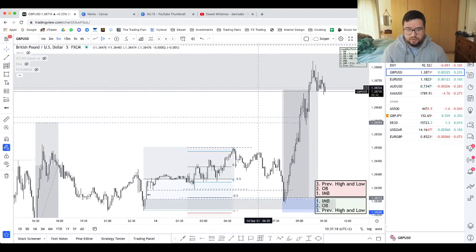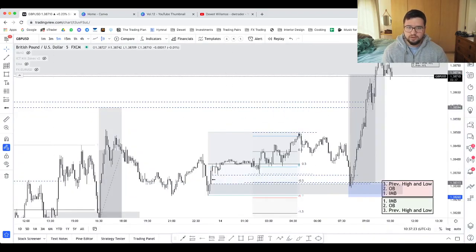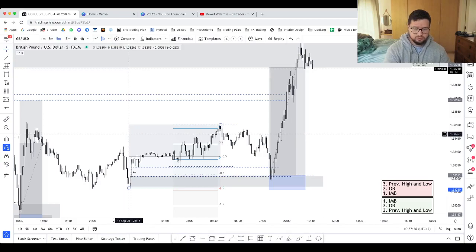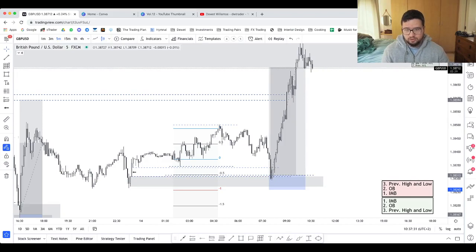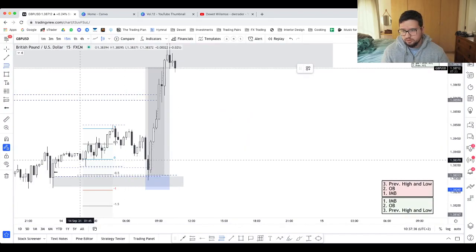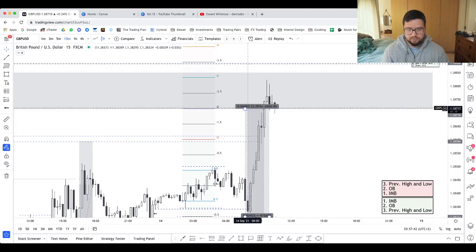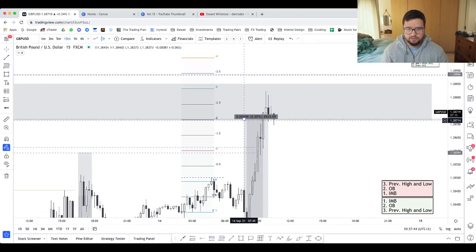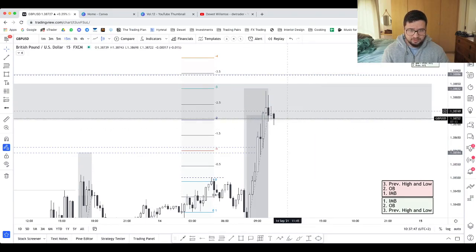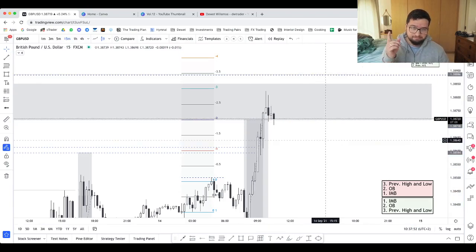Now, the lines can get confusing, but just stay with me, just focus. We can also use this tool, projection blocks, for targets. So we take on the 15 minutes, always important on the 15 minute, body closes towards the upside. Look at the 2, perfect, look at 3, missed by like 0.5 pips. You see how we get the high and low of the day? This is how. All there is to it.